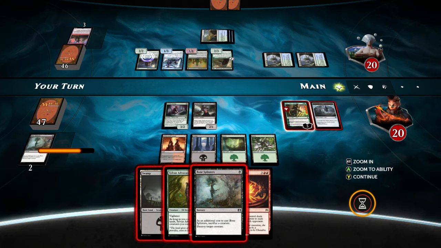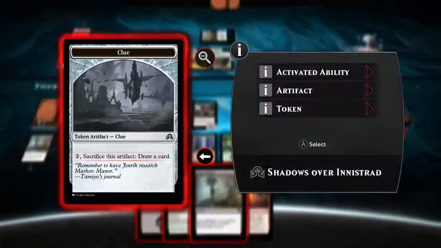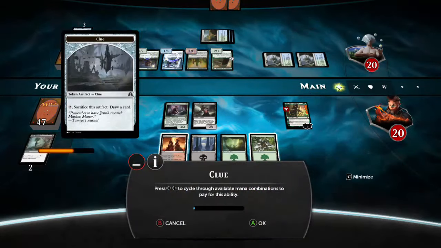Tracker can draw a card. Nissa can make a plant. Pretty much gums up the board. I'm not very worried about him attacking me right now. Let's start with a clue. And we can use our black mana for it. Or, no, we'll leave one green. There we go. Like that? Nope. Like that. Okay.